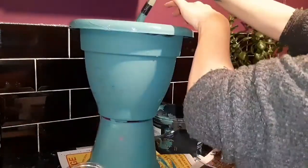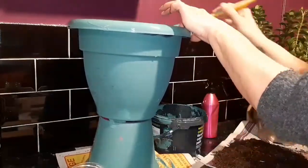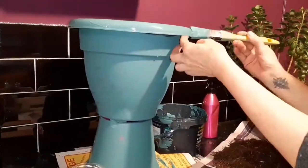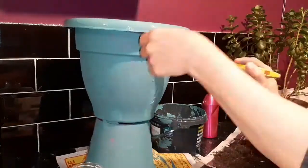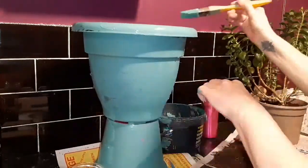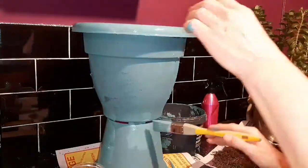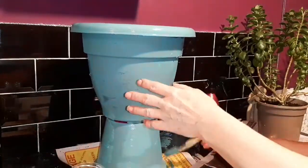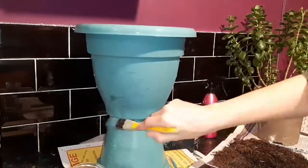So after I'd painted it and it had dried, I turned it, and there were bits that I noticed I hadn't completely covered, so I just went over it. And yeah, it's really, really therapeutic, to be honest with you. I really did get a lot from doing this. I really love the outcome. I love it.